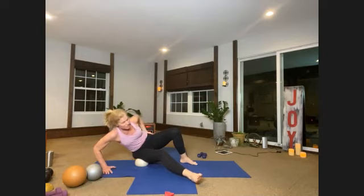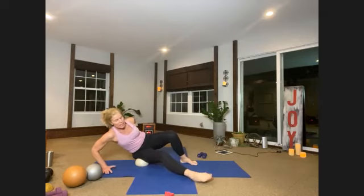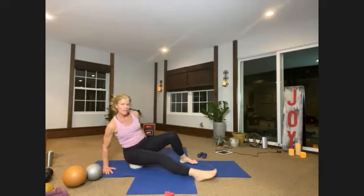Take a breath in, and as you exhale, you just let go, right onto the side of that leg bone. Take another breath in, and breathe out. Meanwhile, y'all are relaxing your feet. Move your feet around a little bit. And let's come back to the sit bone and sit up tall.